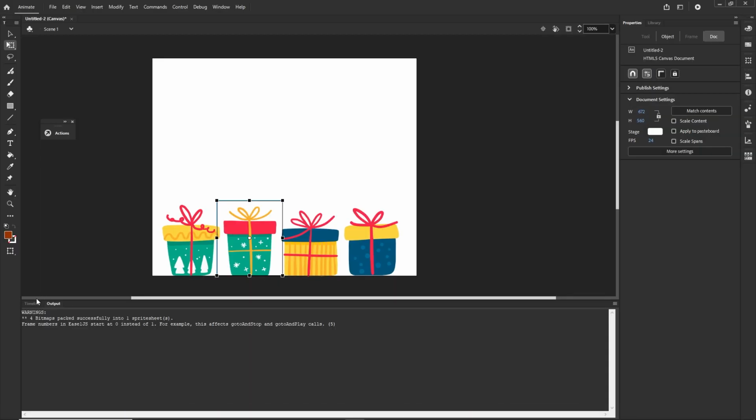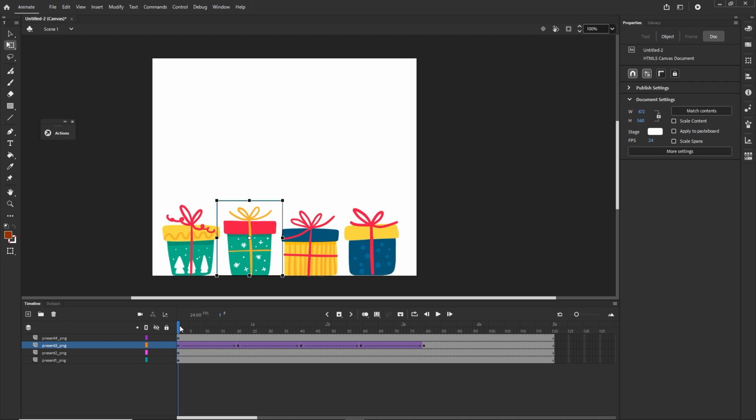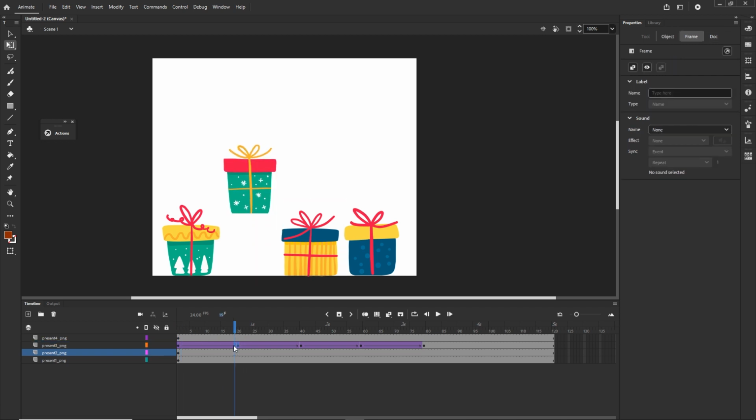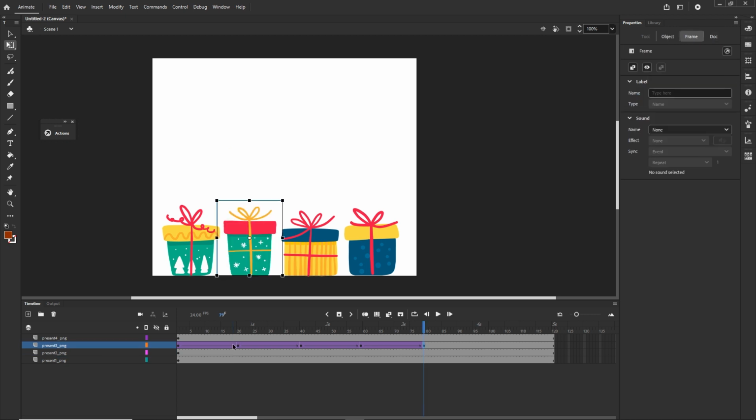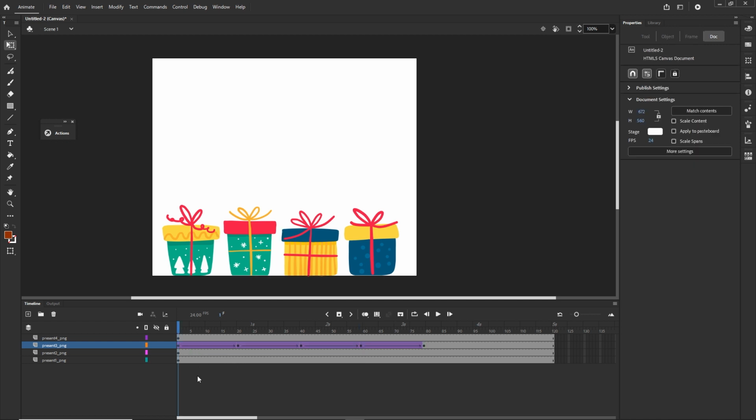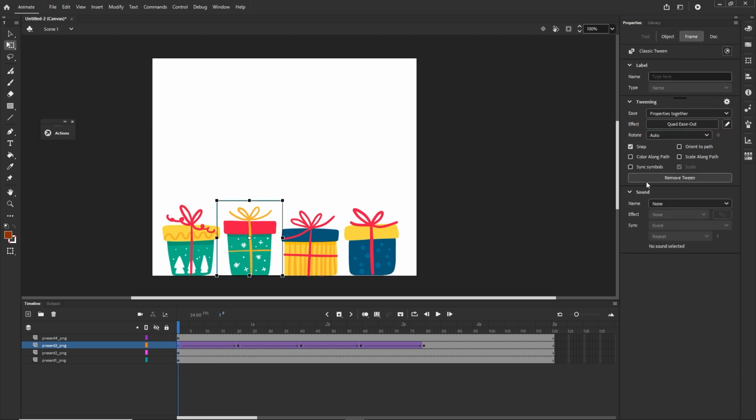If you want, of course, you can make this animation not 20 frames, but only 15 frames. What we could do right now is select all of the keyframes and make it a little bit faster, like so, or a little bit slower. But I do not want to do that. What I'm going to do instead is, but this is not something that you have to do, you can choose one of those easings.